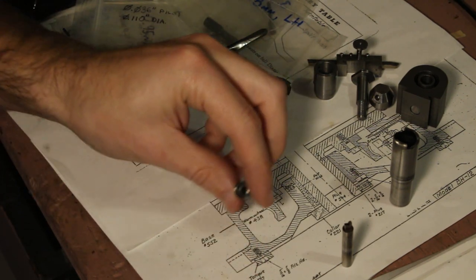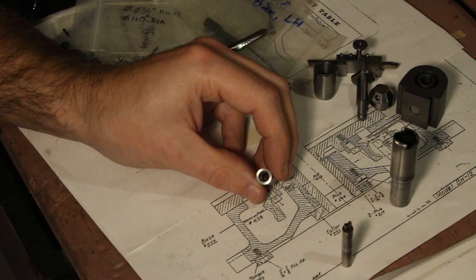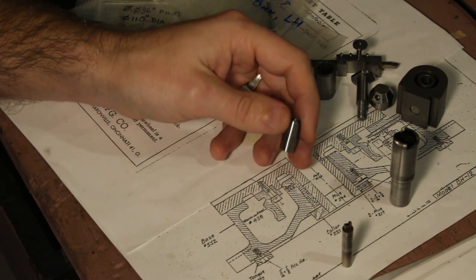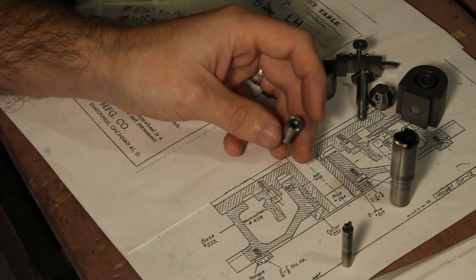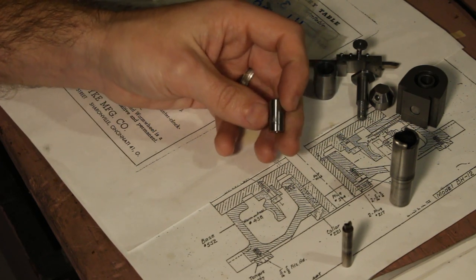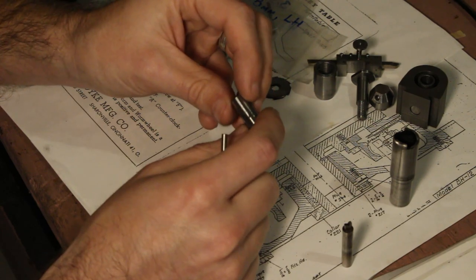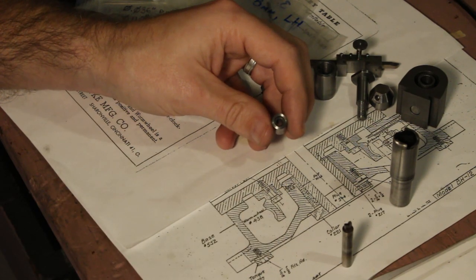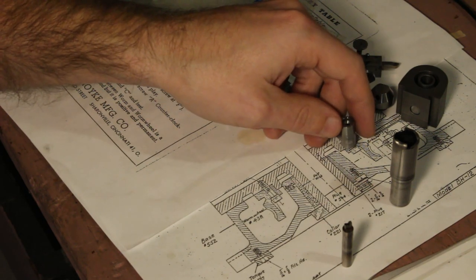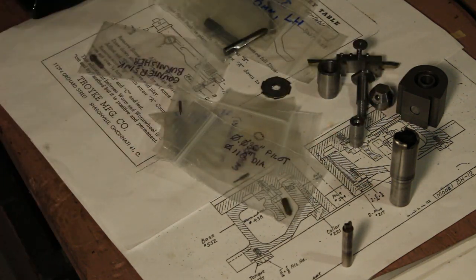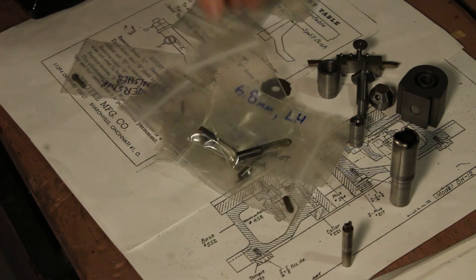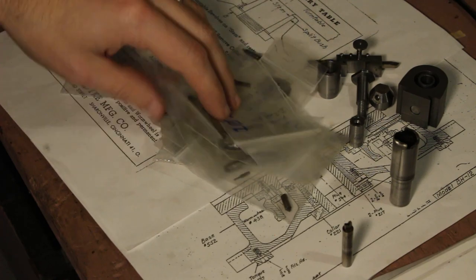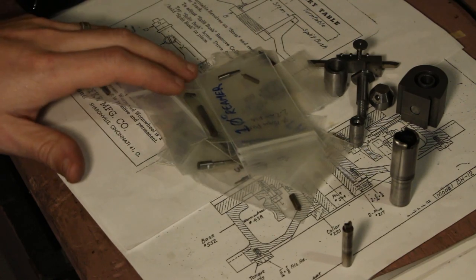And while you're at it, making things out of tool steel and heat treating them, making your own drill bushings like this is sometimes really useful too. This is a drill bushing I made for a, I think I marked this one, for a 155 thousandths drill bit. So when I gather it all together and look, there really is quite a few shop made cutting tools that I've made and gotten good use from over the years.